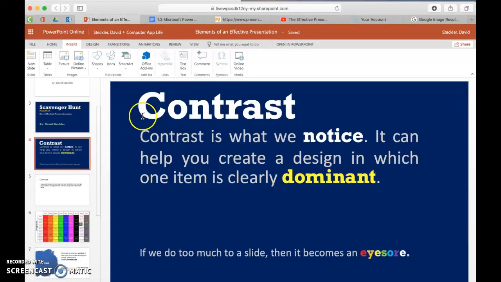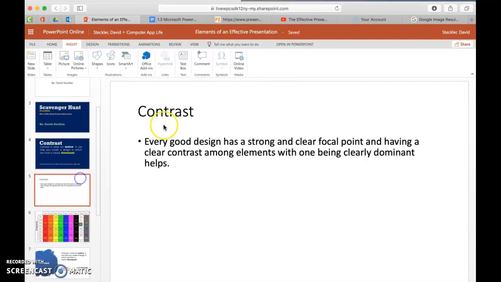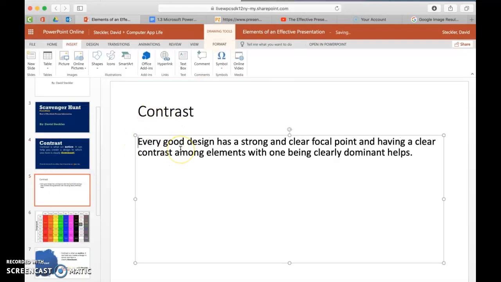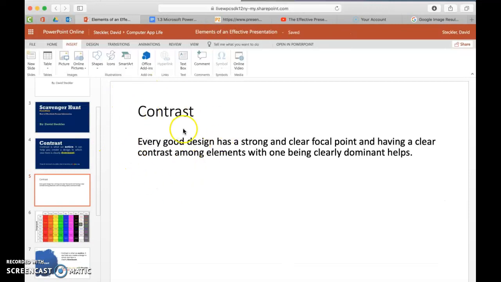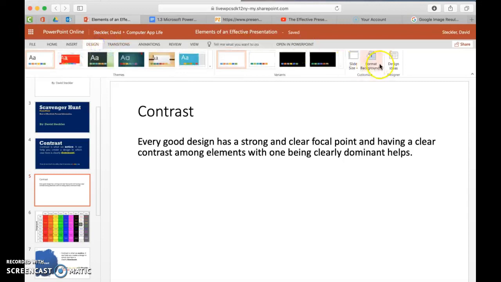So you'll notice that in this slide, I don't have any bullet points. Bullet points are good to use, but in this particular PowerPoint, you're not likely going to be using very many. So we're going to try and recreate this right here. In order to do that, we are going to start by getting rid of this bullet point over here, and we are going to have to change the background color to have contrast with the font choice that we're going to choose.